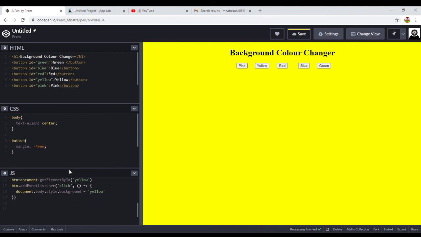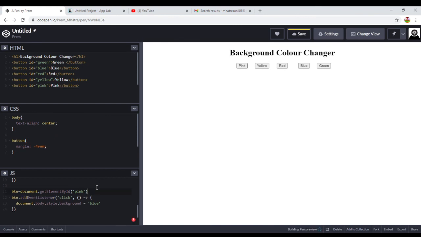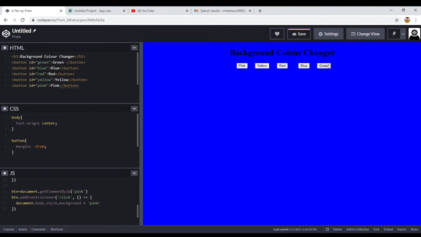It looks really cool. So again paste it, and then blue will be the last one, which is, see guys, automatically all the code is erasing. Blue will be the pink, and then the color also will be the pink, obviously. And now finally we are going to test it, and guys, pink color also looks so good. And then see guys, our app is working properly, and I like this.